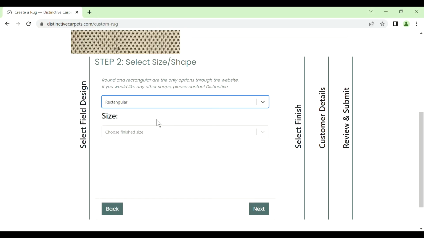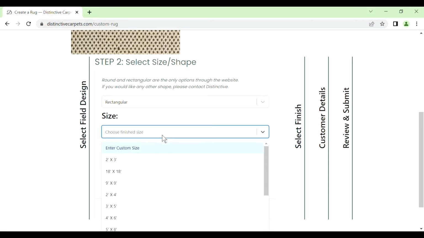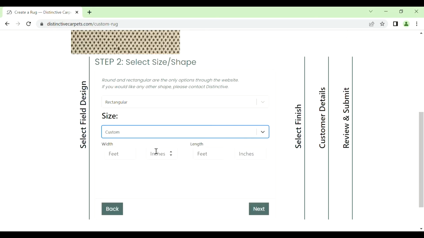It then opens the ability for me to choose a size. Using the drop-down box, you will see it provides a list of different sizes that you can choose from. However, if you would like to make a custom size, this is also an option by choosing Enter Custom Size. For this tutorial, I'm going to choose to enter my custom size.